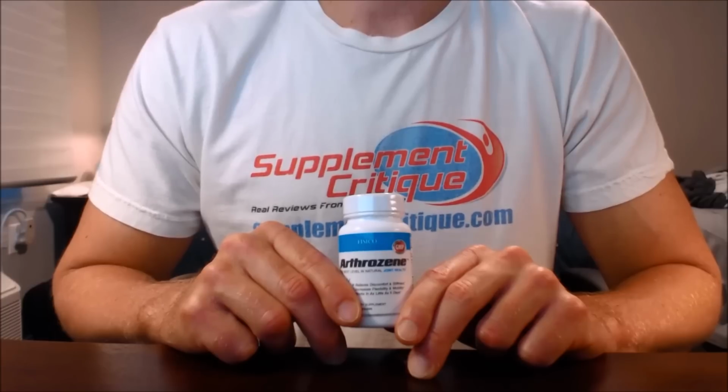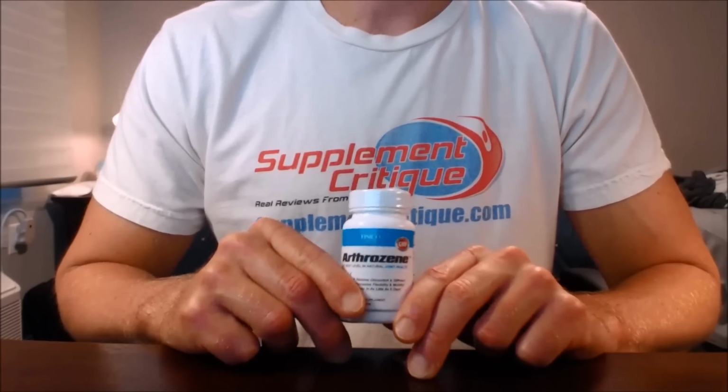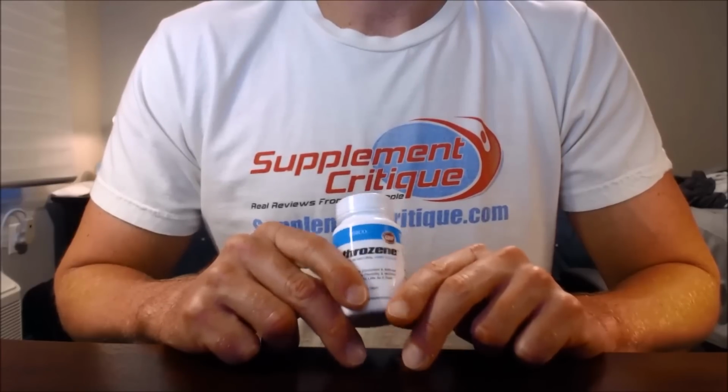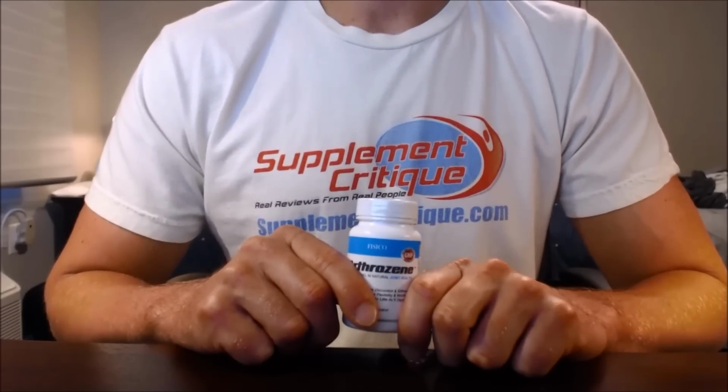I received a 30-count bottle of Arthrozene about a month ago, and I've been taking it daily on an empty stomach. For the first few days, I didn't really notice much of anything. I generally will take 2 Advil upon waking up, and 2 more Advil about an hour before bed to help relieve some of that pain.